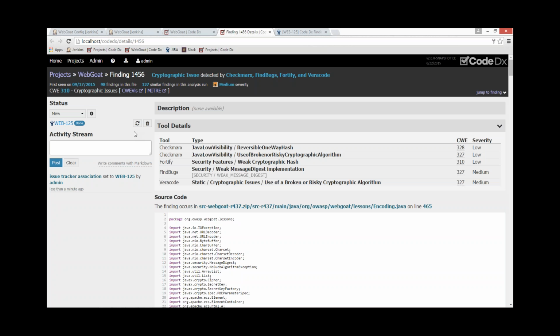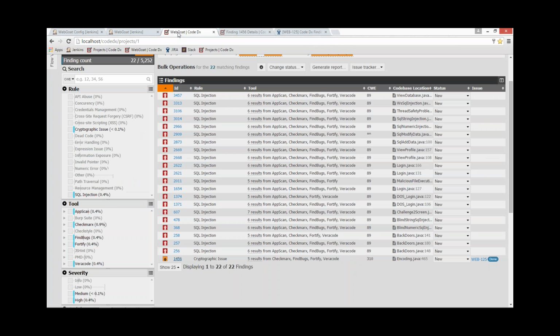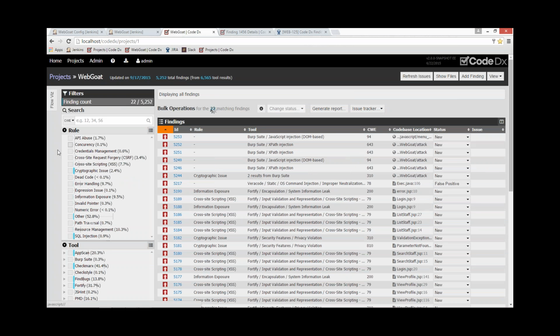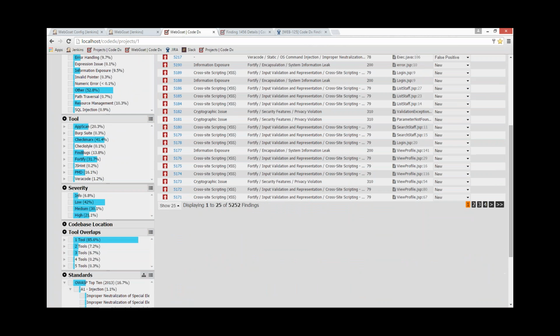The first thing I did before this demo was set up a link to JIRA, told it the URL and the username and password I want to use, and I can also configure an update frequency. So you can say update every hour or twice a day, and this information will be updated automatically. But you can also do a manual refresh. In this case, I can see that this is now marked as done. This information is also available from the triage page. I'm just going to show some more results here.